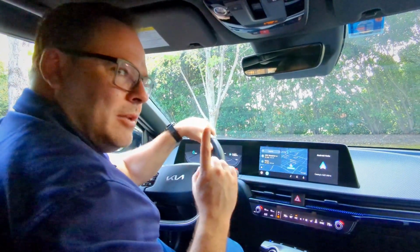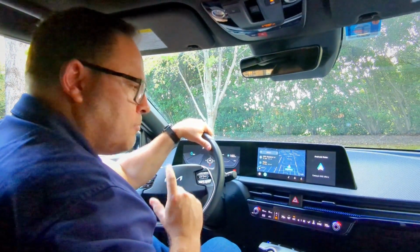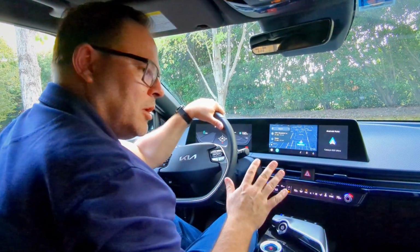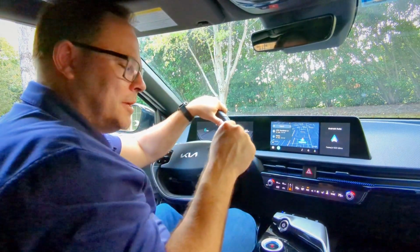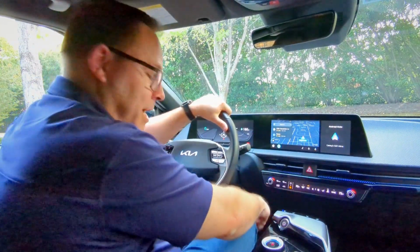And back to that wireless option. So the Chevy Bolt that we have, the 2023 EUV, does have wireless Android Auto. As soon as you have that, you'll never want to go back. I don't even plug this in anymore when I get in the car, because that wireless function is so great that it aggravates me to have to reach down.